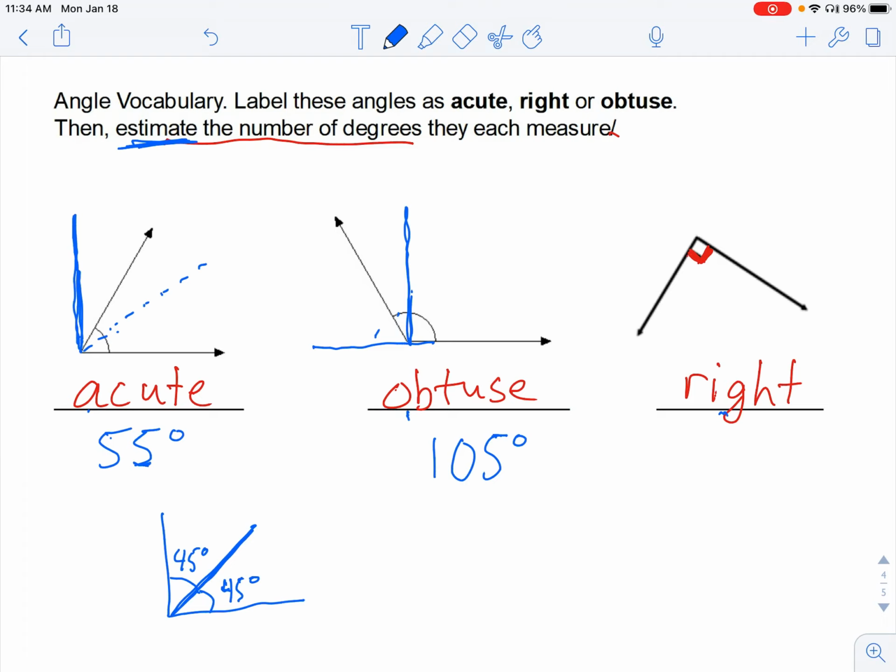And the last one, of course, is easy to estimate because we're told it's a right angle. This one you have to get right on the nose, 90 degrees. We're not given any wiggle room on that estimate because this one is precise. And later, actually, with these, you'll learn about a tool for measuring angles precisely. Do you know what that is called? Perhaps you've heard of it. It's a protractor. So we'll talk about that later in the year, but for now, we just want you to have a good sense of angles, to be able to look at them relative to the benchmark, and to know what type of angle you are talking about.